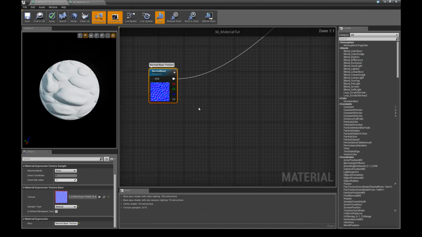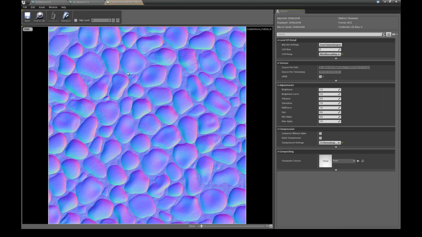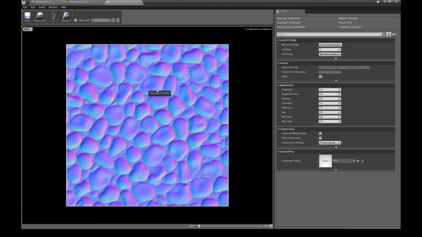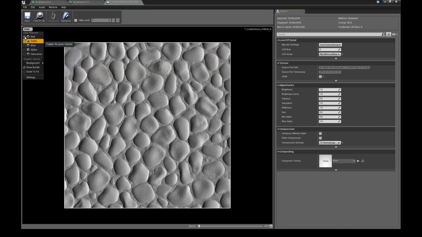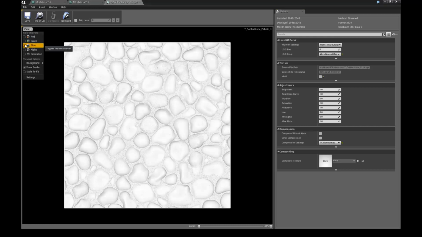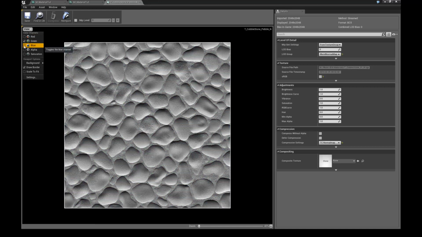Alright, so for this normal texture, just like anything, we'll double click and open up the texture editor. So if we click on our node here, and then go down to the texture and click twice, it will pull up the texture editor where we can see this normal, and we can actually break down the channels. Okay, so what's important about a normal is that the blue channel kind of serves as a base, and it's really the green and the red channel that bring in most of the lighting information.